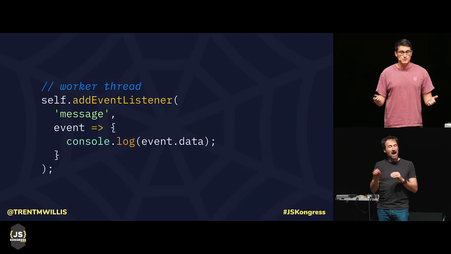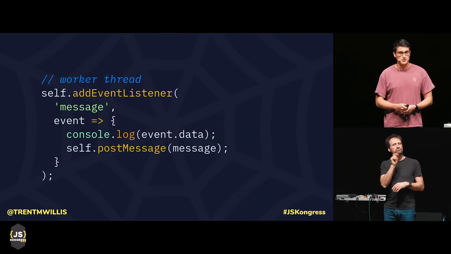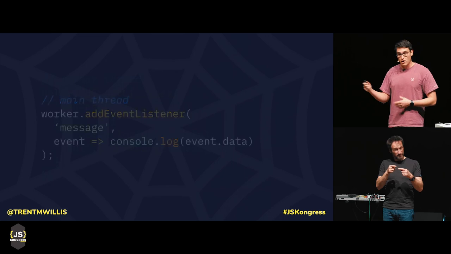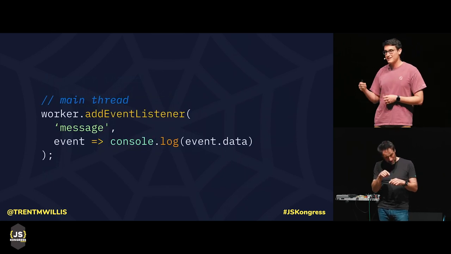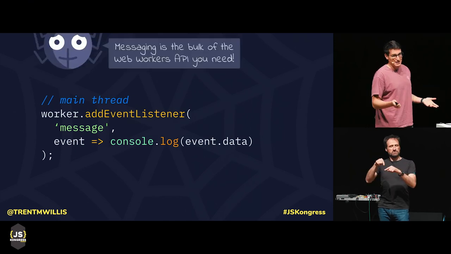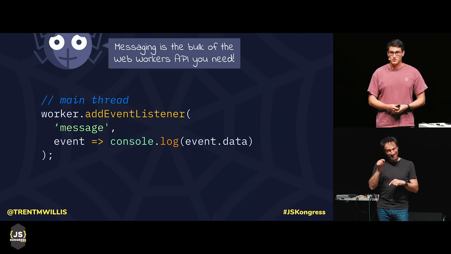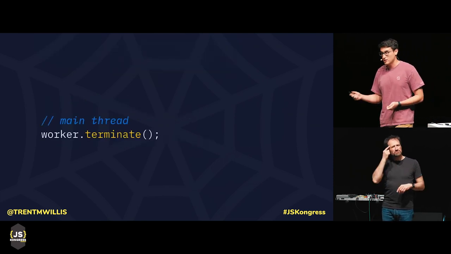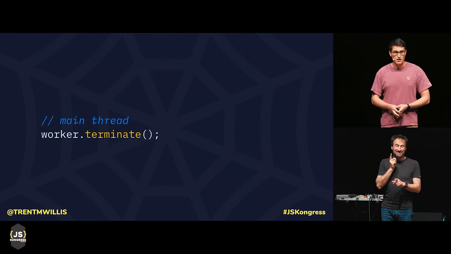Whenever you're done with that data or want to send an update back to the main thread, you simply call postMessage on the self object. This works exactly like the other postMessage method, except it goes in the opposite direction. You then add an event listener on the worker object and access the data under the event's data property. That's pretty much it in terms of the common Web Worker APIs. The only other one worth mentioning is the terminate method, which terminates a worker instance and frees up all computing resources allocated to it. If you're no longer going to use a web worker, call terminate — because they will run indefinitely otherwise.